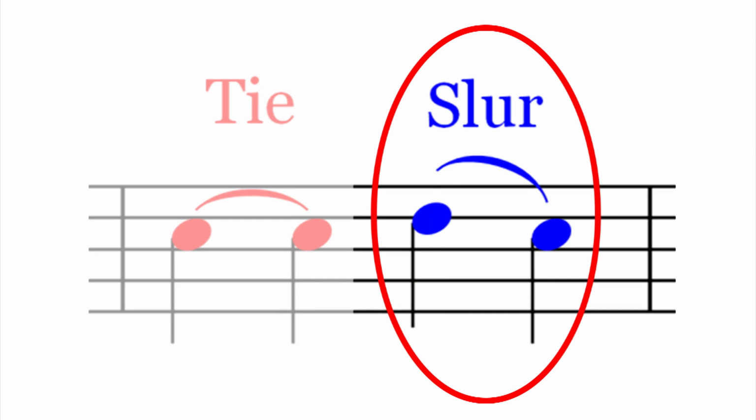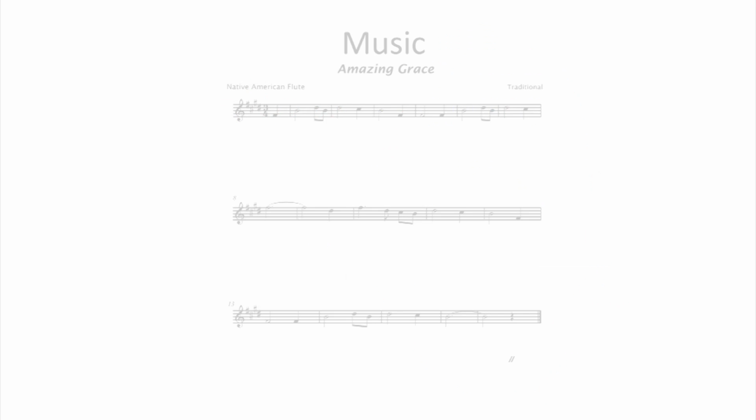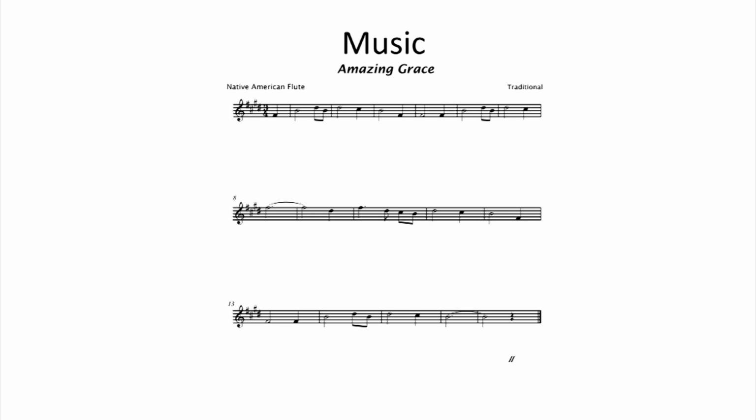If a tie connects 2 different notes, like in this example, it's called a slur. Now remember that slurring between notes means that you don't tongue when you're changing the notes. You just slide between the 2 notes. It's good to remember that unless a tie or a slur is present, every note is tongued. So here's the Untitled Tablature for Amazing Grace.